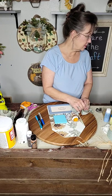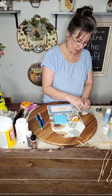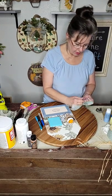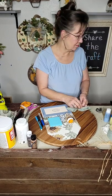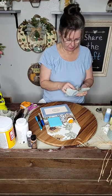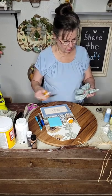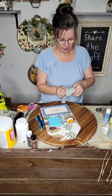Okay, let me tie this on the back. Yes. You put them in a scraps container. Yeah, I have a pencil container that I throw pieces of rope, leftover nautical rope, and all this kind of stuff. But I did throw this one in the trash just because I just cleaned my space. Okay. All right, let's just play with that.